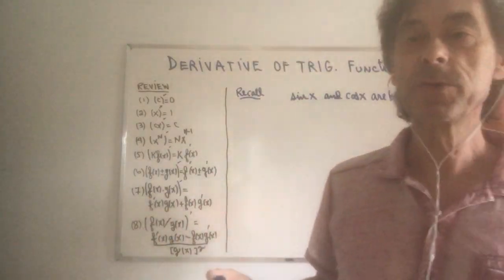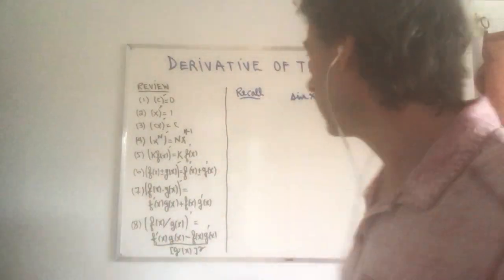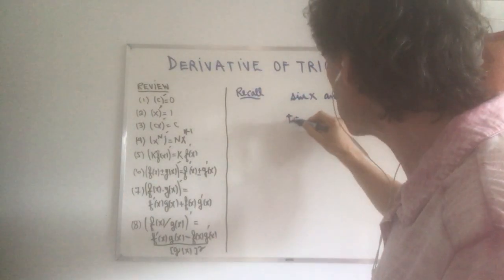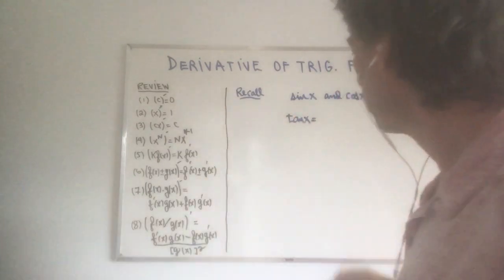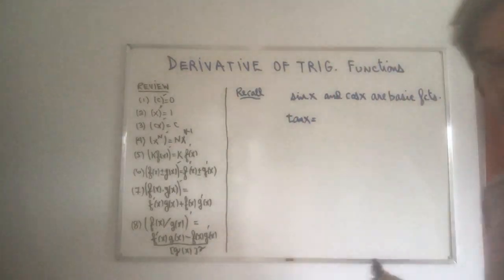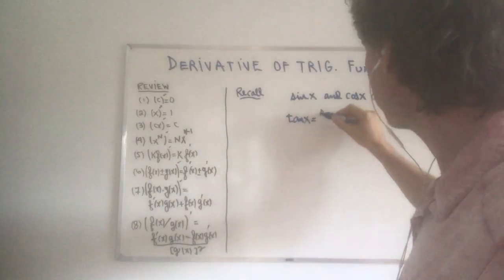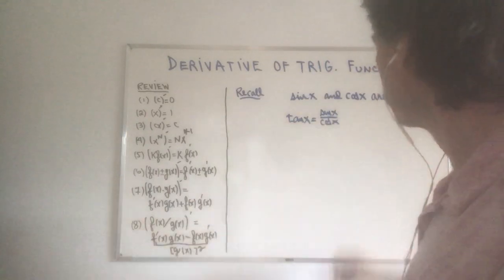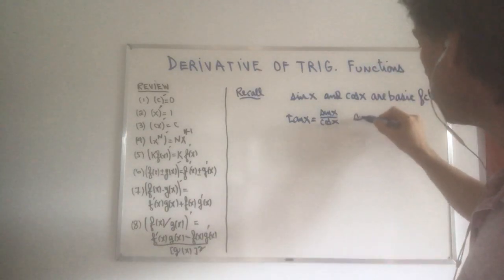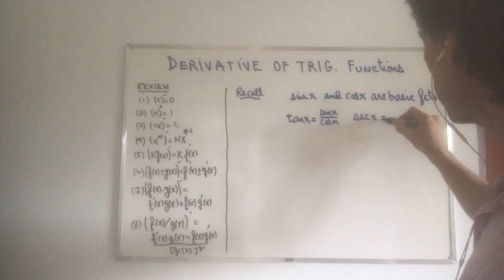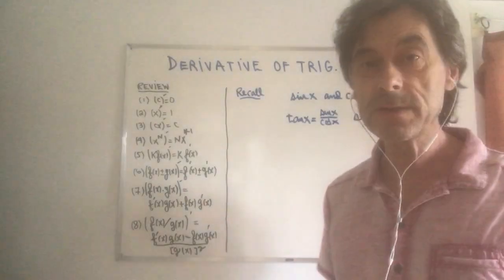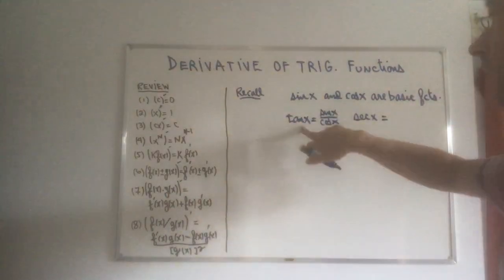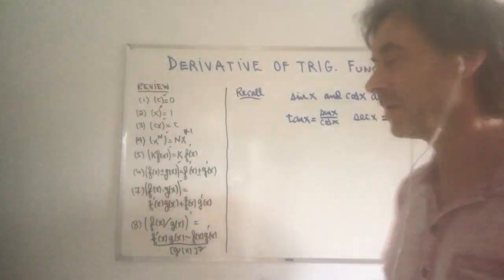And then we have 4 more trig functions that are built upon the sine and the cosine. So the real recall starts here. What is tan in terms of my basic functions sine and cos? Well, tan is sine over cosine, right? Okay. Secant. Anybody remember what a secant is? Not a secant line in the graph like a tangent line. No, no, no. This is a tangent function for trigonometry.